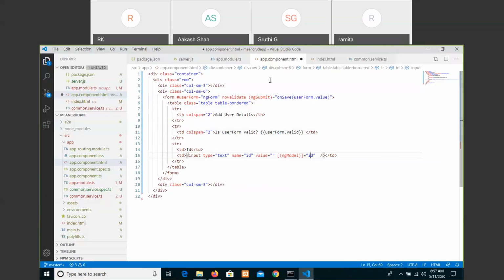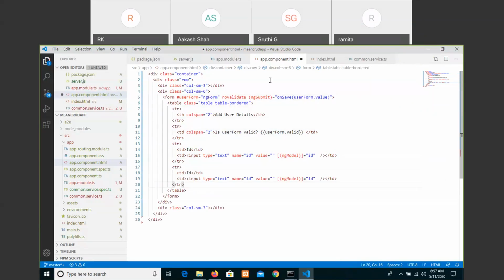Then name, input type text, and name equals to name.